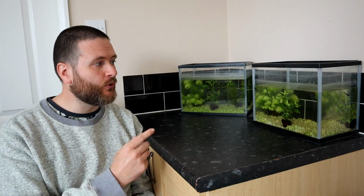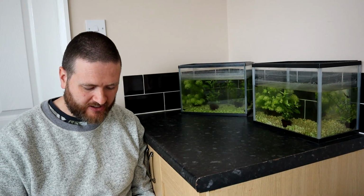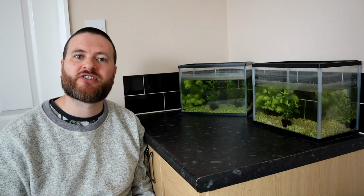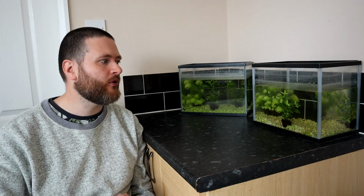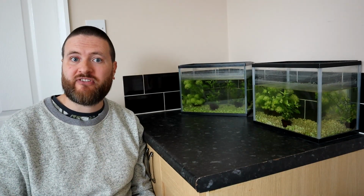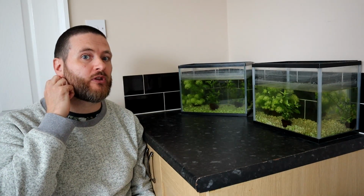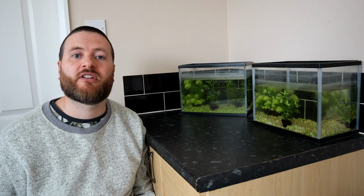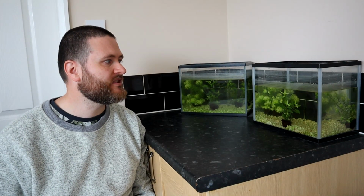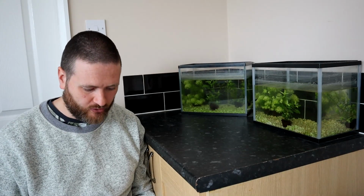The water level can influence the growth as well. I've heard that a lower water level can promote faster growth, and that's probably because it's a natural response to a pond drying up. So if a pond begins to dry up, the water level is dropping, then it becomes a benefit to be able to metamorphose into a frog and to leave the water before the pond dries up and you end up dying because you can't survive without the water. So it's sort of a natural response to the lower water level.